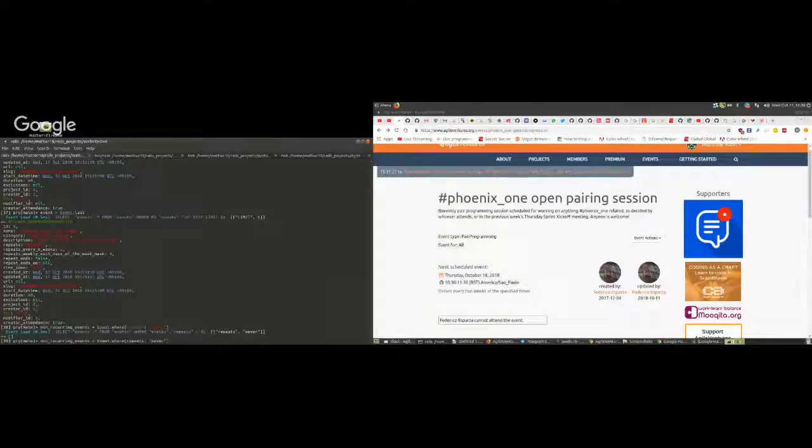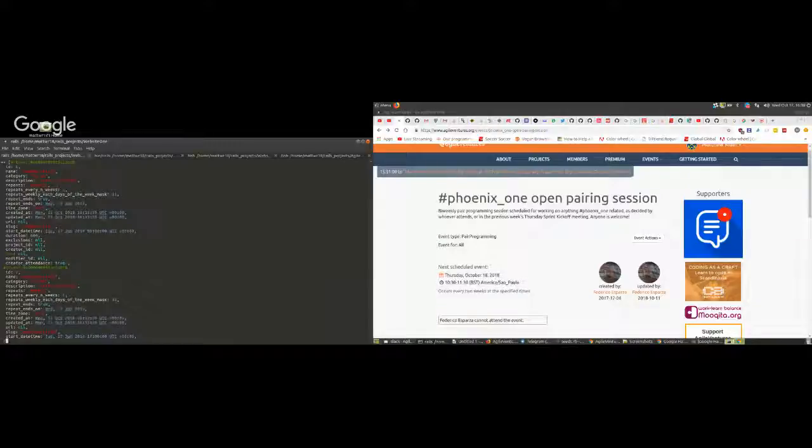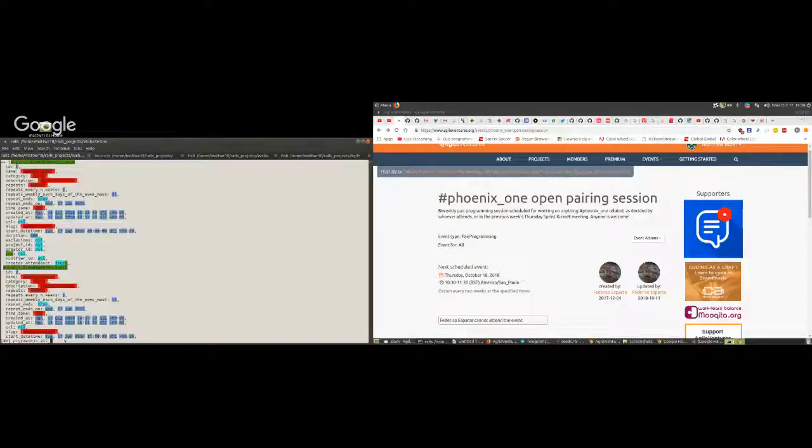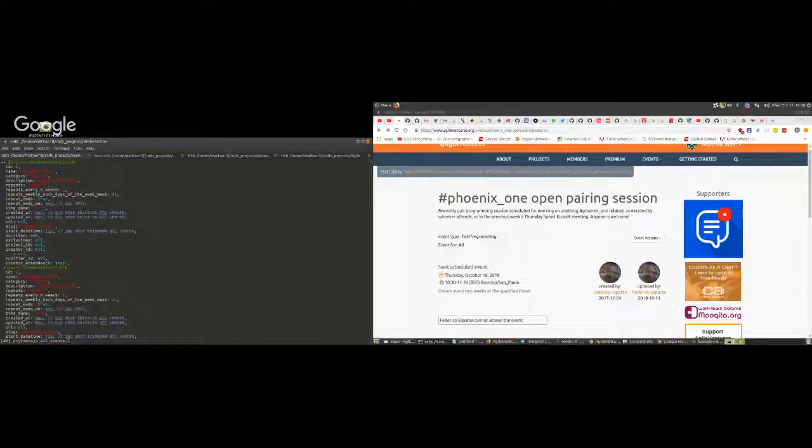But then you could maybe do something similar, like all events equals events dot all. And then you can do all events dot class.